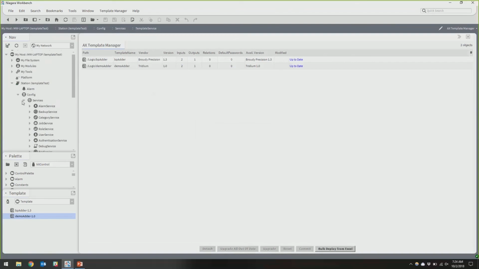Has anybody used any of this before? We get a lot of template questions. No, I've got a lot of things I want to make into templates. Yeah, I think there's a good use case for them. There are a lot of use cases. I just don't know that many people leverage it. Every station is going to have things consistent with every project. And if you have a default station or starter station that you always start with, you can make that into a template and make some of your configuration easier just by exposing specific things that you always change.